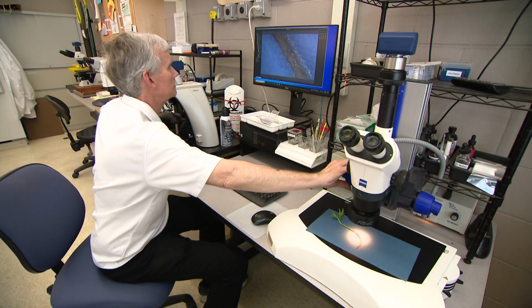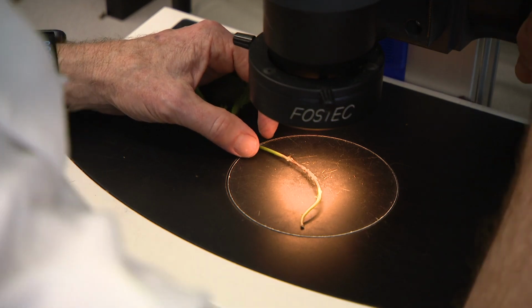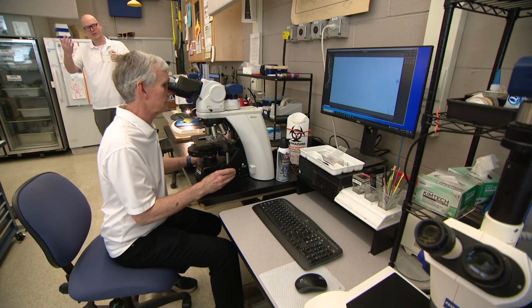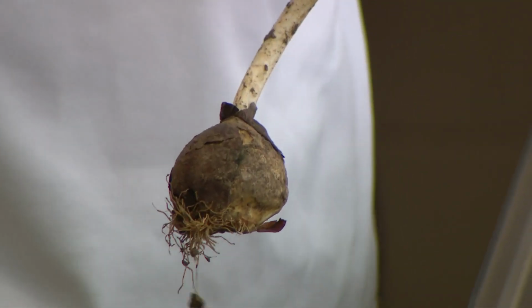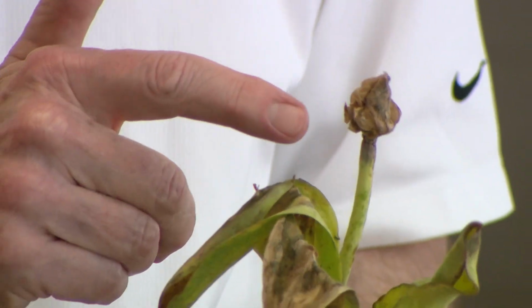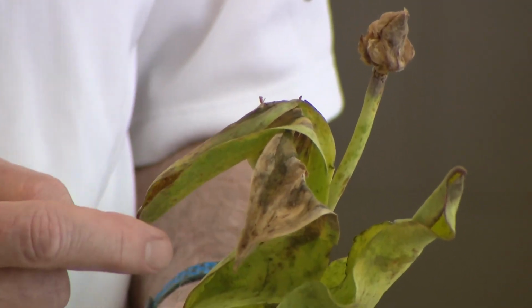Well, first we're going to look at the symptoms that the plant's producing. Tom Cresswell has his PhD in plant pathology and is one of Purdue's plant doctors. And this is an example of a tulip with a fungus. On Lawyer's tulip sample, that includes this brown color and a fuzz associated with fungi. This problem is called tulip fire. It's a disease caused by the fungus botrytis. And it's not very common in tulips, but when it does hit, it can cause quite a bit of damage.